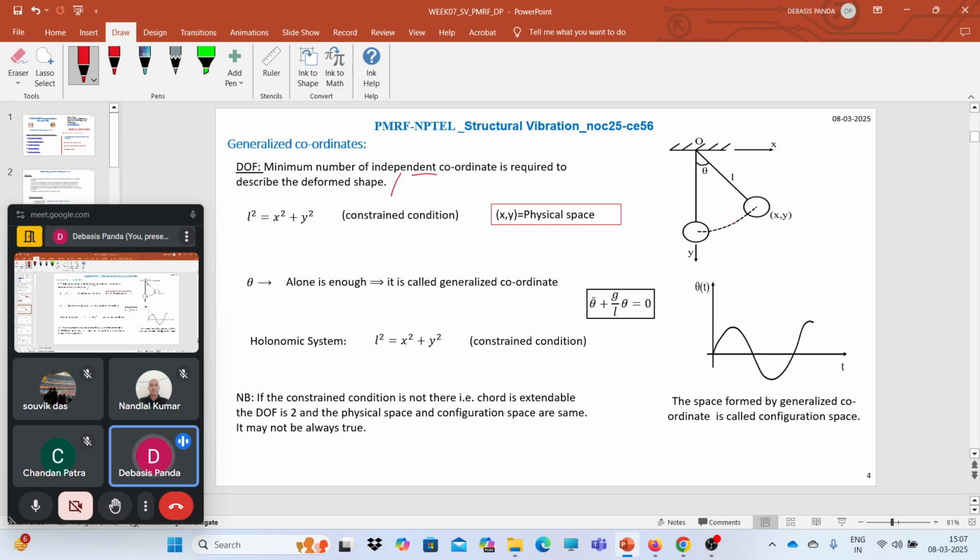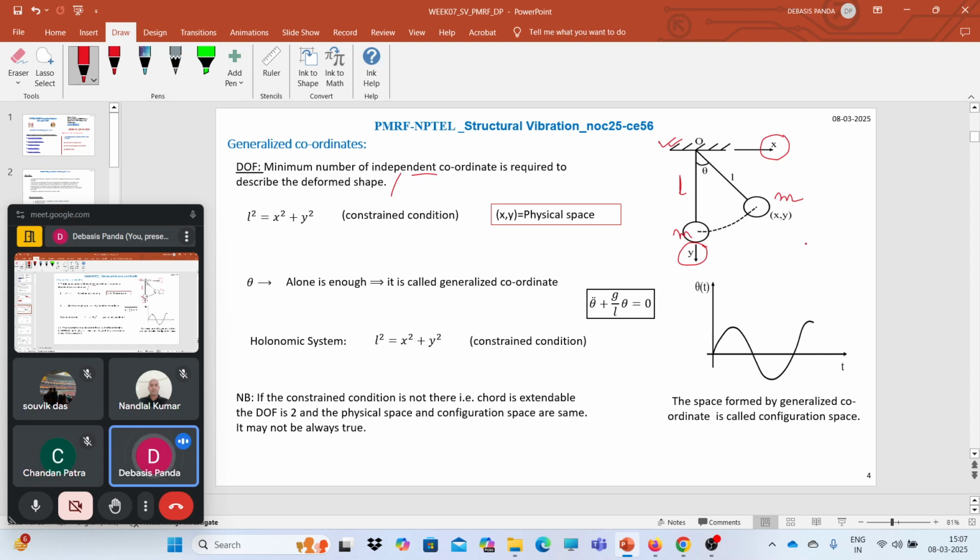Now, if we look carefully at this example of the pendulum, we started with that pendulum problem, so let's quickly go through it. It has a bob, some mass it contains, and say, for example, this bob is attached to a rigid string which is not extensible for now. What will it do if we give it some displacement? It will start swinging along this coordinate system. Here we can see that the bob is in the physical coordinate system, or we can say in the Cartesian coordinate system, in x and y.